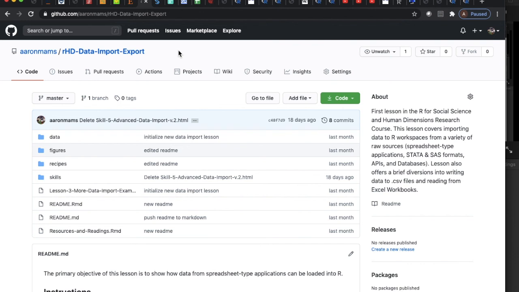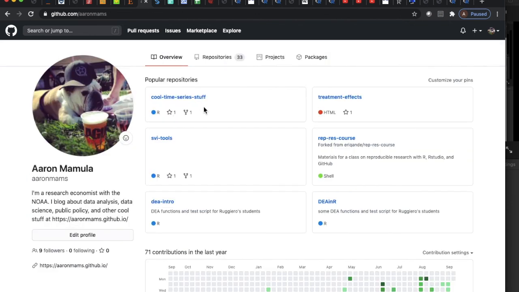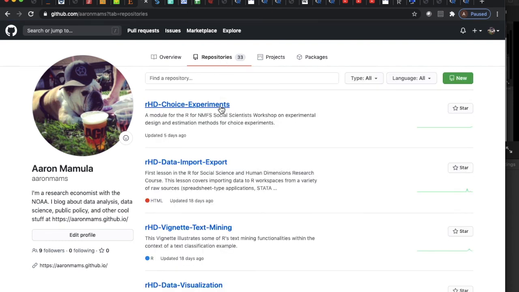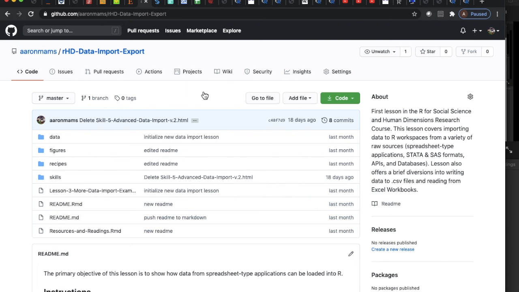one of the ways that I share my code a lot is through this cloud repository called GitHub. And a lot of the resources that you guys will be using in the workshop, or I don't know if you'll be using them or not, but a lot of the content that I've created, I've posted here on GitHub so that you guys can come in here to my GitHub page, go to these repositories where I've put all the code that we'll be going through in the workshop, such as this introductory data import module.